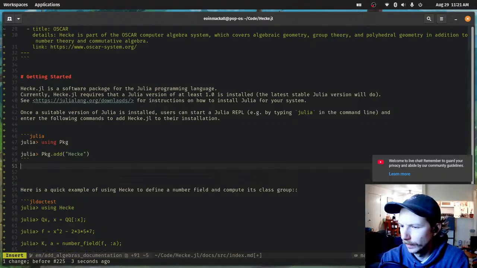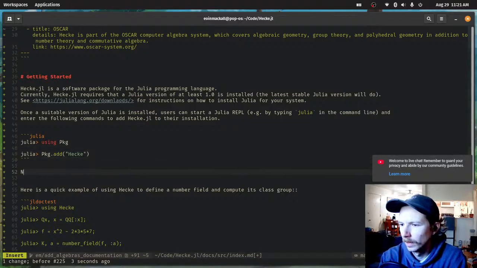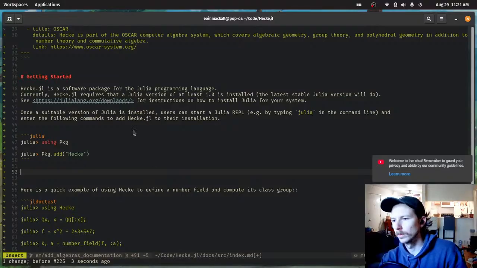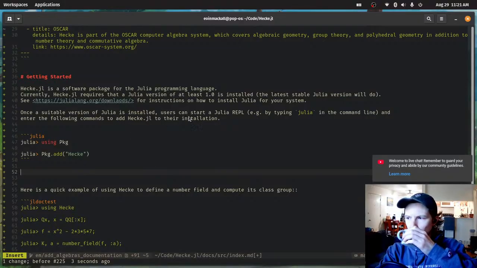Once this is done, in order to load Hecka, once this version of Julia is installed, users should start the Julia REPL.